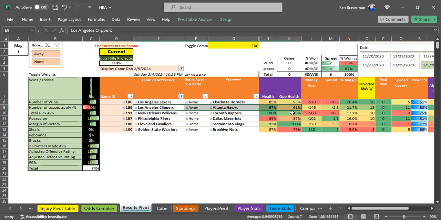However, the Clippers are strong enough. Clippers are healthier than Atlanta. This is only minus 146, and they have a 21% margin. So this is clearly the top pick from the NBA algorithm for Monday. Here you have a bad line with the Pelicans, who probably also win, but this is a bad line and difficult to wager on, the way the odds makers have set that.